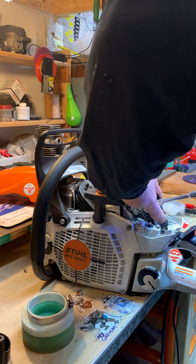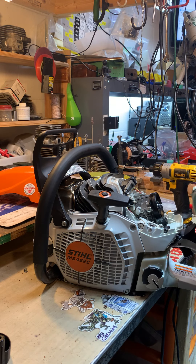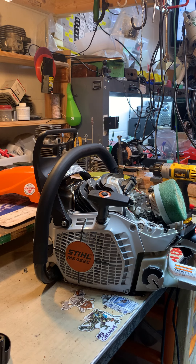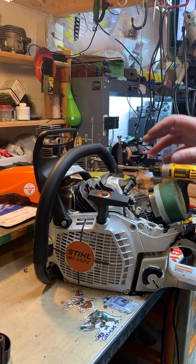Now take that filter that you've oiled — this one's already been used a little bit. This is actually the very first one I made, the prototype number one. My buddy Joe Johnson — you guys probably know who he is — was kind enough to send me this saw a long time ago to get the filter thing going and figure it all out. It's finally done and ready to ship back. He also let me port it, which was pretty cool — with a little help from Gordy and John's Custom Saws. Look up Gordy over at West Coast Saws if you want one of these filters — he sells them on his website, makes bark boxes, big bucking spikes. Pretty good stuff.